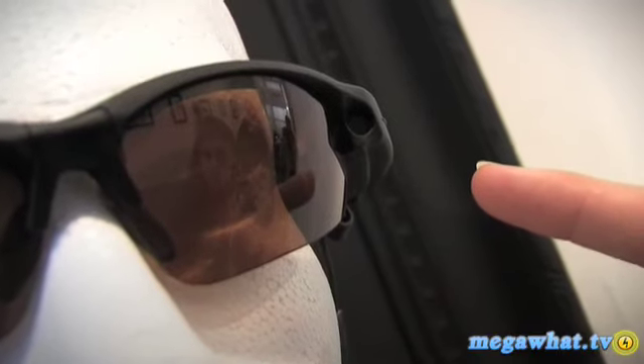We can't all be James Bond, but with these spy camera glasses we can at least pretend to be. These look like sunglasses — 1980s sunglasses granted — but they also have a camera in the side. Using this little gadget on the side you can surreptitiously take photographs of exactly what you're seeing. Not sure how that's going to work out for legal purposes, but for £89.99 it's got to be fun — let's all pretend to be 007, even for just a day.